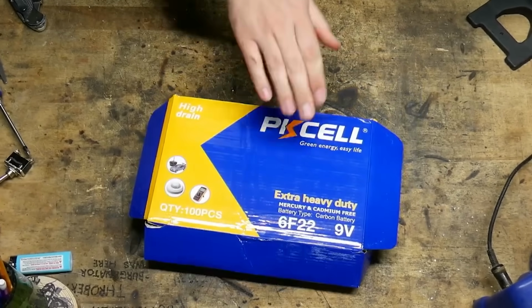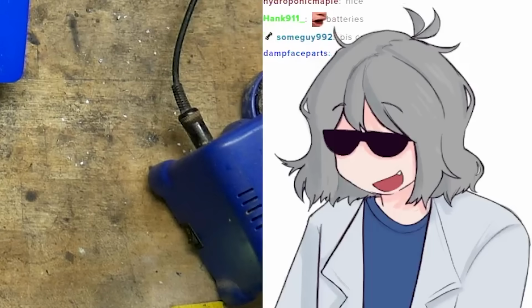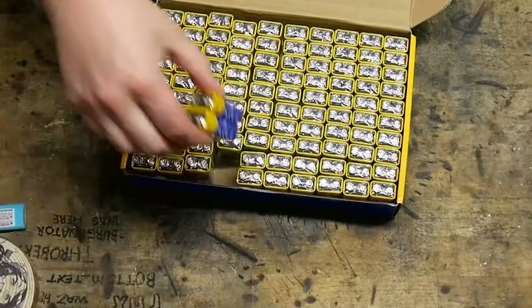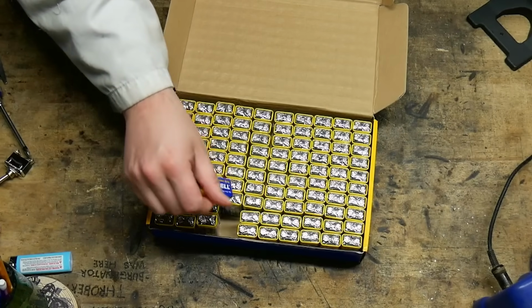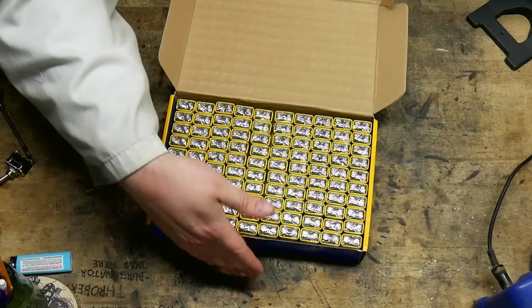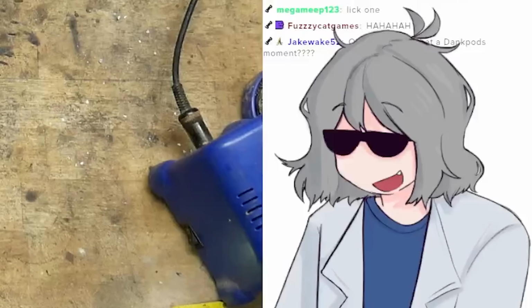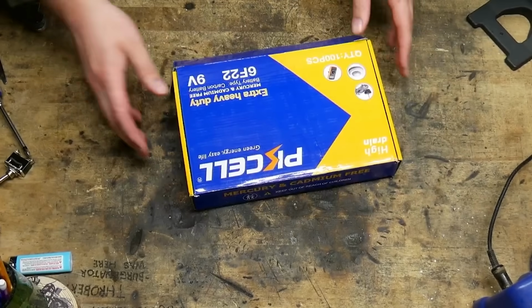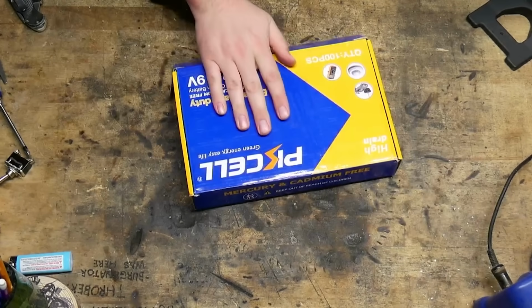Dude, I got the PKcell industrial packaging. And if you think this is a lot, I got 2 boxes of these. These are premium PKcells. Why did I choose these? Well, it was between these and a different dog shit battery company. I chose these because DankPods always references them, and it's funny. So we have 100 in here, and 100 more in the case I got on the table over there.